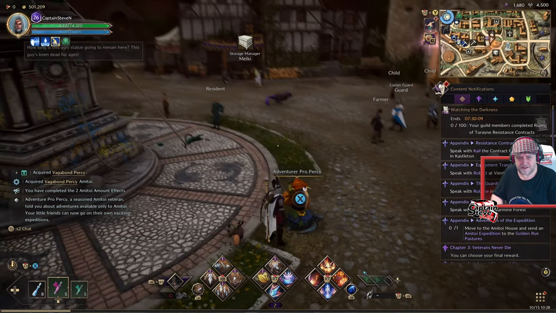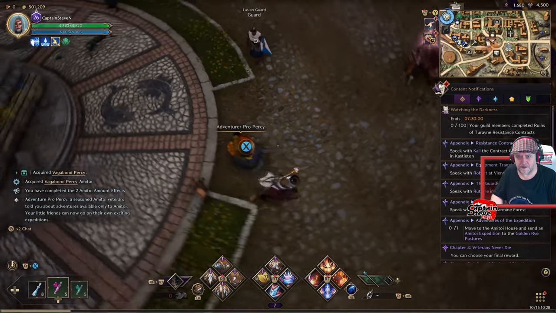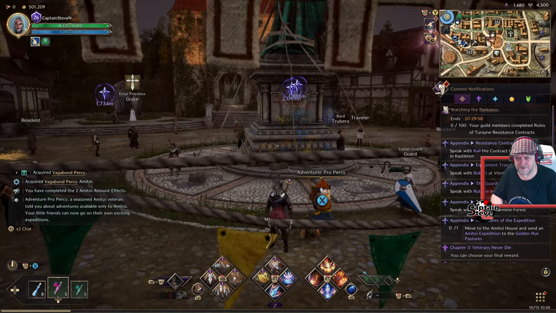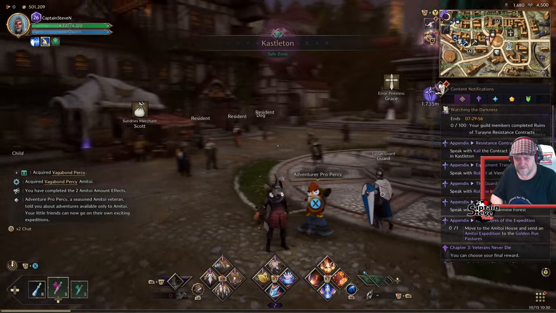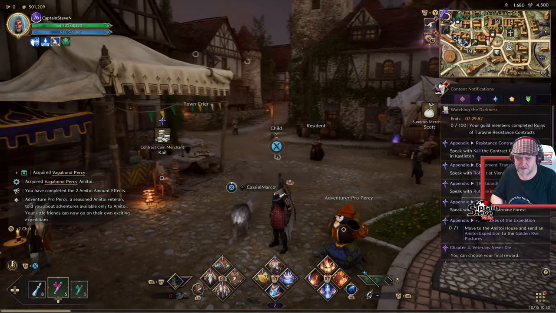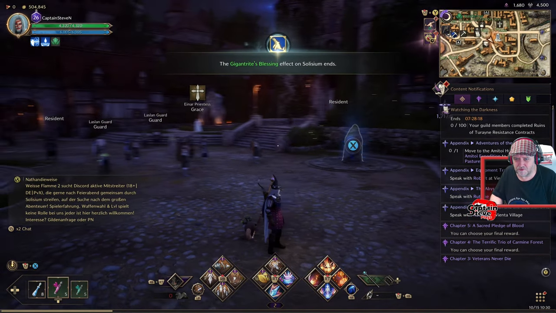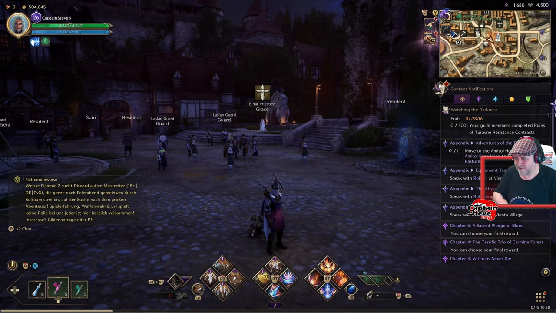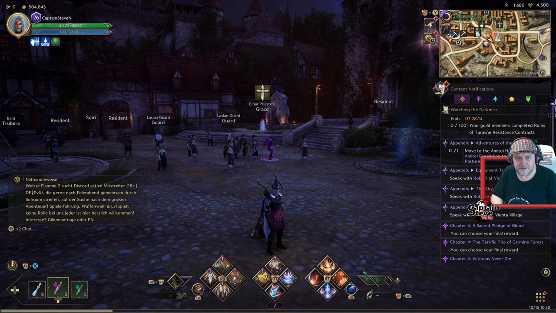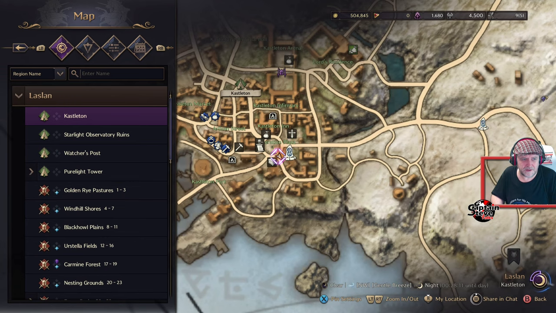Okay. How long is this going to remain here? Send them on an Amitoi adventure. All right, well, I was thinking I would do that from you, but apparently not. Move the Amitoi to the house and send an Amitoi expedition to the Golden Rye Pastures. So the Amitoi expedition, the Golden Rye Pastures. Let's do the top one first. I'm looking at this one right behind me here. All right, where's the Golden Rye Pastures?